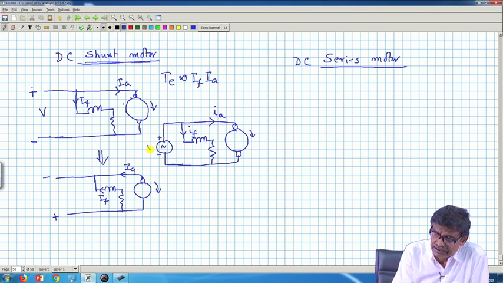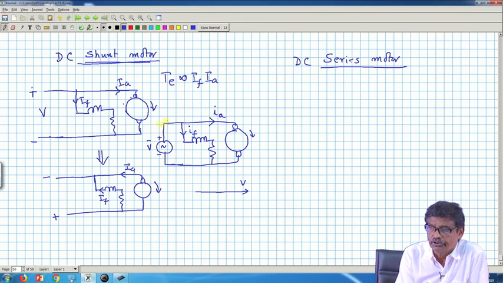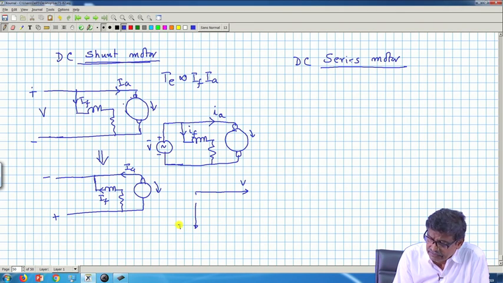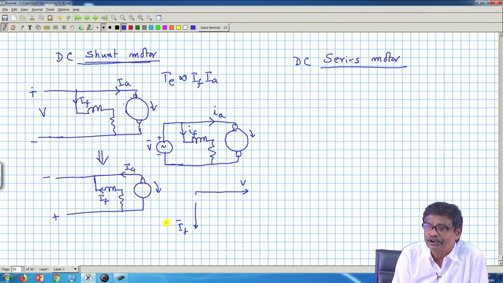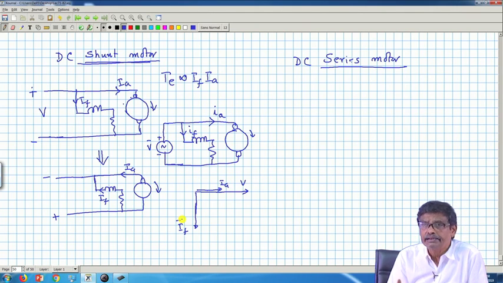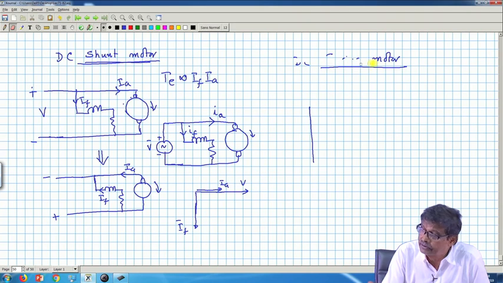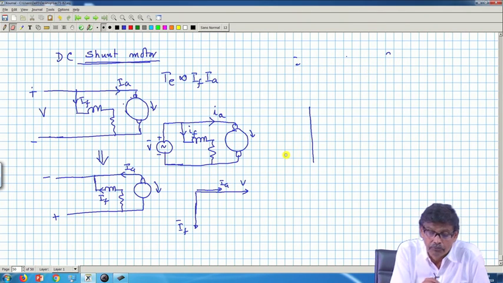So, what happens is this, if this is the supply voltage, this is your voltage, the field current at the time of starting I am drawing, okay, machine was not running, I have switched on this AC voltage. Then what will IF and IA be? IF phasor will be approximately 90° lagging, and this IA, which is V by almost RA at the time of starting, no back EMF, nothing like that. So, IA will be in phase with this voltage. Therefore, you see the field current and armature current will be practically 90° apart, which means that, forget about this now, we are not discussing. So, shunt motor only I am telling.